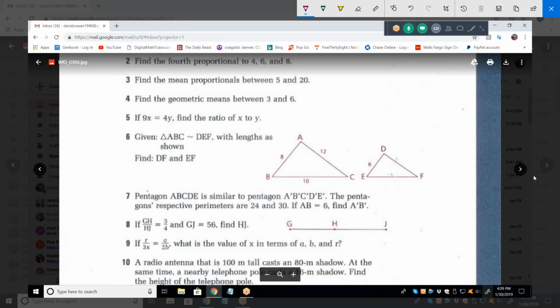All right. Given that these two triangles are similar, and by their terminology, one hasn't been rotated. In other words, that angle is the same as that angle. This angle is the same as E. And this angle is the same as F. Not always like that, because they could have been rotated. Their terminology would be different, though. They wouldn't say ABC is similar to DEF. They would say ABC is similar to FED.